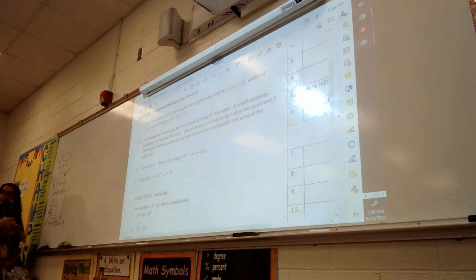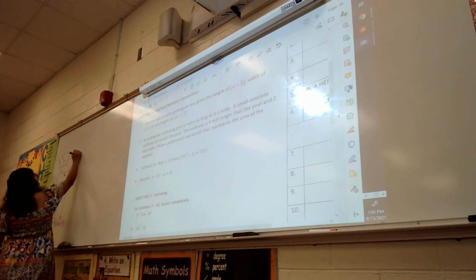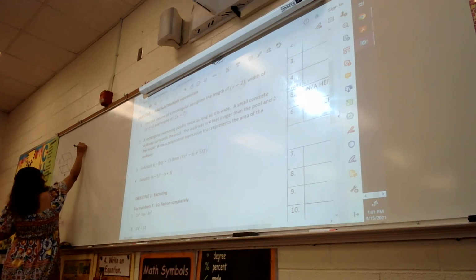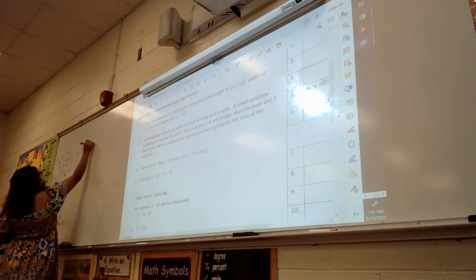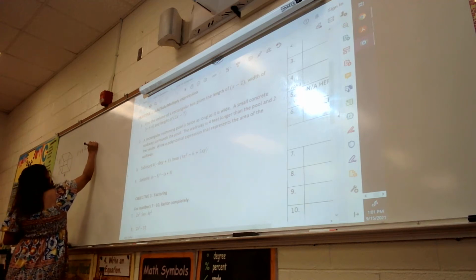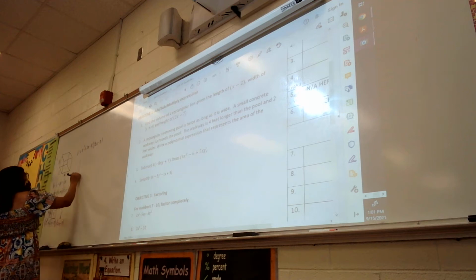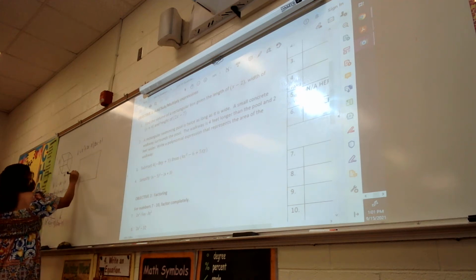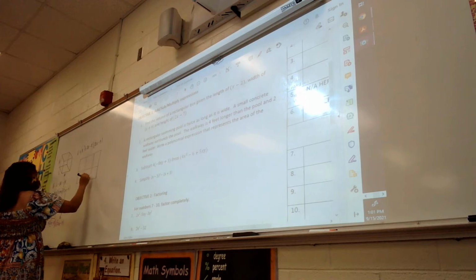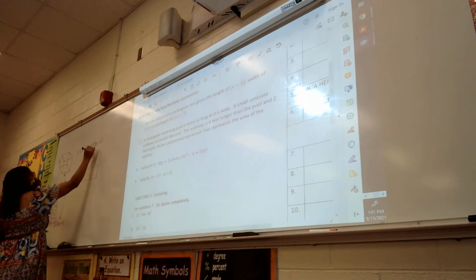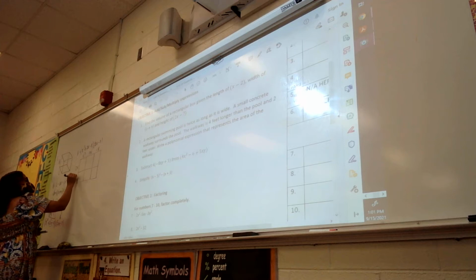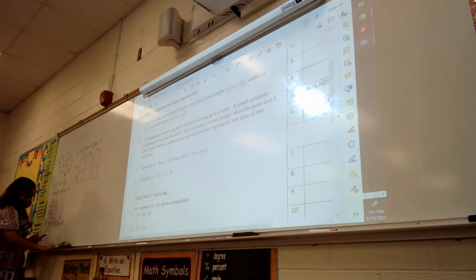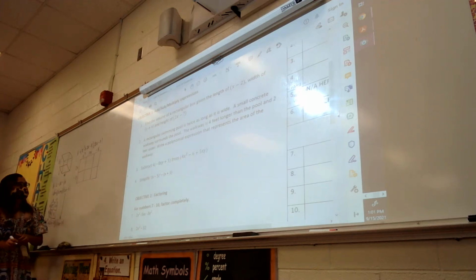Alrighty. Okay, I suggest to use again a box method. Why? In that case, it actually puts them in places. So draw a box. Come on. Alright. X squared, 2x, negative 8, 2x and negative 7. There you go. Alright? Let's start.